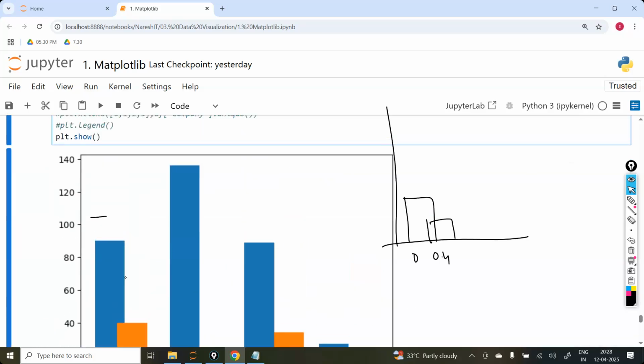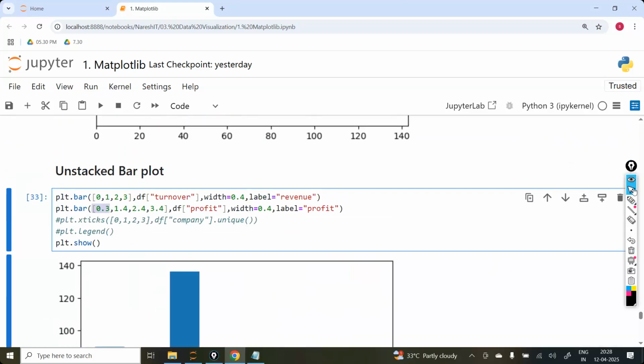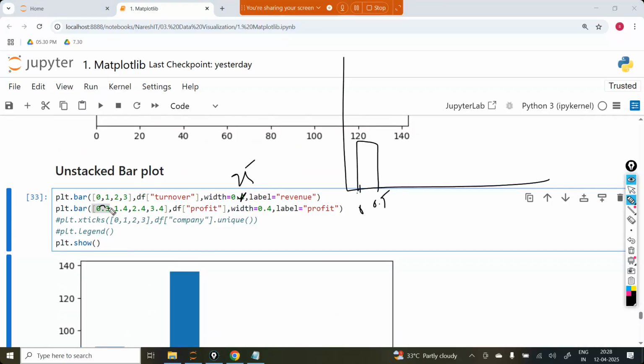Sir, for example, I want to combine the 3, sir. Here you have combined 2. I want to combine the 3. Then what you are going to do? First one should start at 0, followed by here instead of width of 0.4, I will give 0.25. Now what happens? What are the width is there? It will go up to 0.25. Second, I will start with the 0.25. Now the second bar will start at what point? 0.25 it will start, and here I will give the 0.25. Now where it will end? 0.5 it will end.